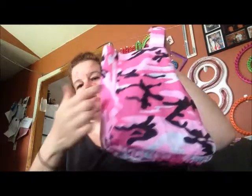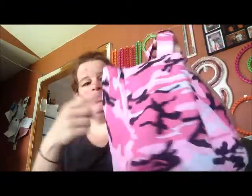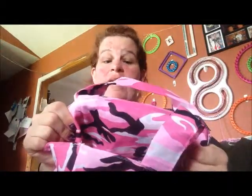I used two of the full-size bandanas I showed you guys the other day. It's exactly enough to make this bag. It makes the front panel, the back panel. I get 2 side panels. I get the bottom panel and handles from 2. And this is actually lined on the inside. It's the exact same thing.